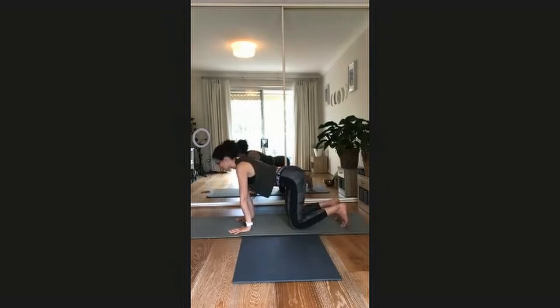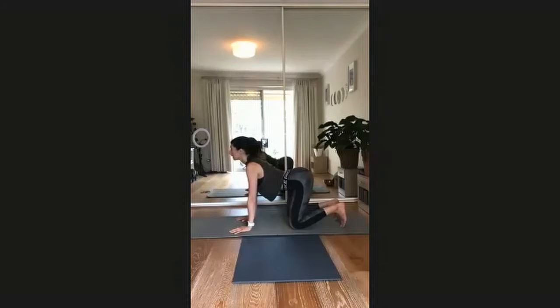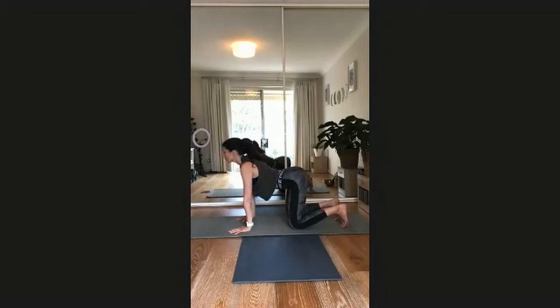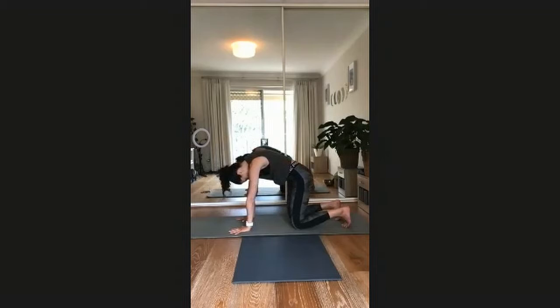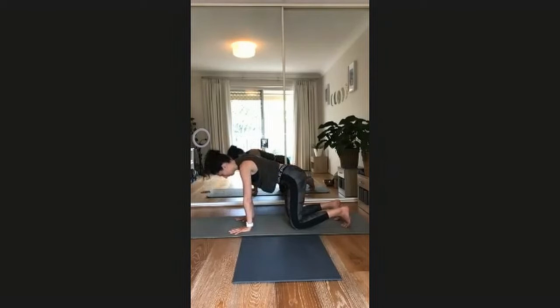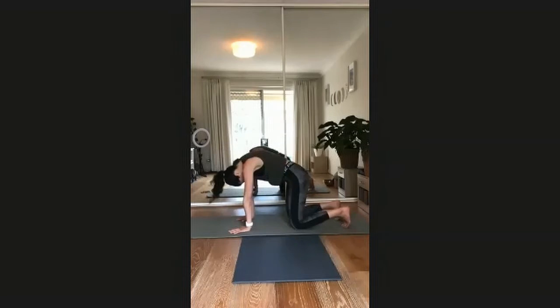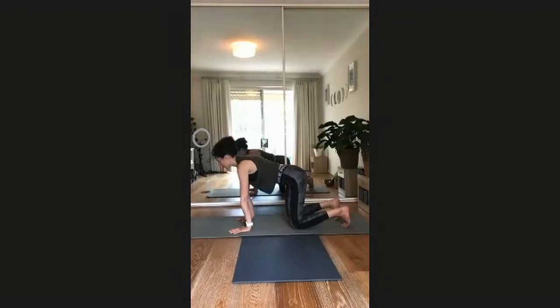Once again, inhale, cat stretch, looking up. Exhale, cow stretch. Now go for it for a couple of rounds. You can hold the position, or you can go a little bit faster. Just visualize your back. Stay with your breath. Last one. Now gently coming into a neutral position, into your tabletop.